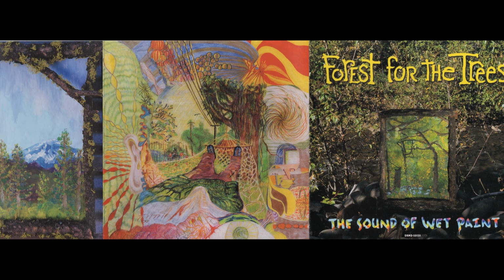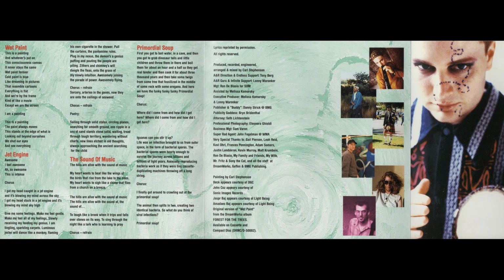Life was an infection brought to us from outer space in the form of bacterial spores. The bacterial spores were hardy enough to survive the journey.